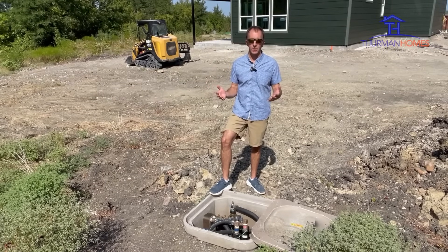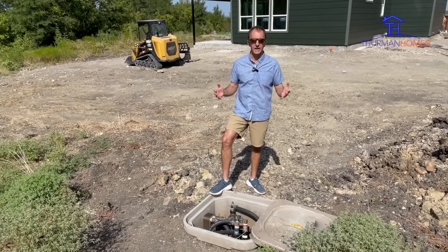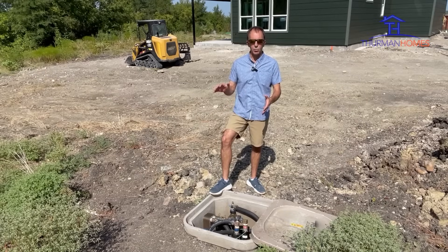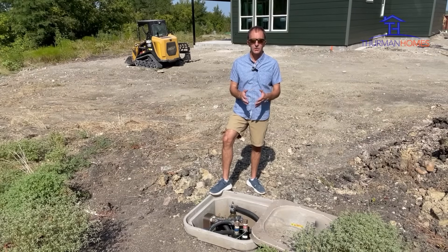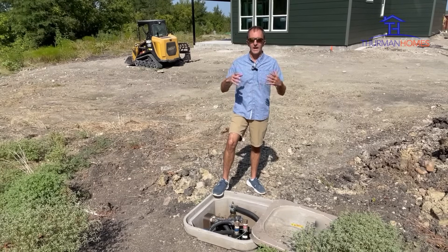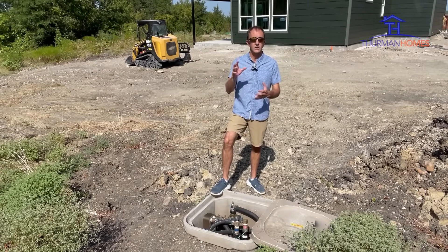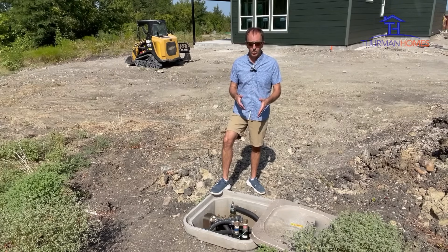This is a grid system, so your yard's not going to look like the Caddyshack golf course after the gopher's done with it — it's going to be clean, landscaped, ready to go. What you've got in front of you is a borehole that goes down 375 feet deep, plus or minus a little. That is what is really going to neutralize the temperature of the geowater before it enters your house, so that the water going in is at the same temperature every time. In the event of extreme heat like what we're experiencing in Texas right now, you do have some coolers at the centralized pump station that are also going to work towards nullifying that temperature. But in general, this borehole is what does the trick.